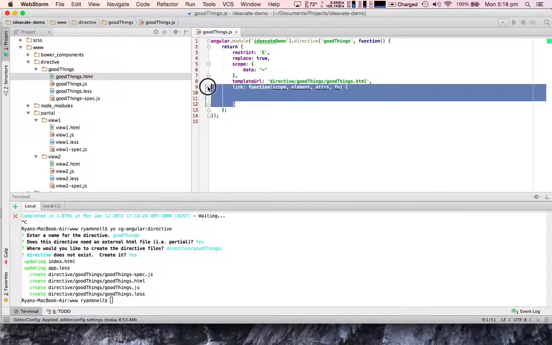Now, link is the most standard thing that you're going to see everywhere. This allows you to manipulate an HTML DOM object directly. But I found the biggest use for directives for me was just getting some reusable code. You're going to be using link if you're starting to try and convert jQuery plugins into AngularJS. I suggest that you try and avoid that as much as possible.